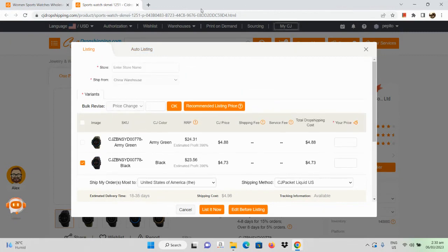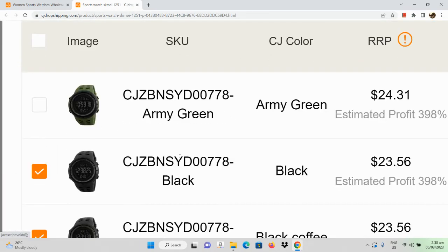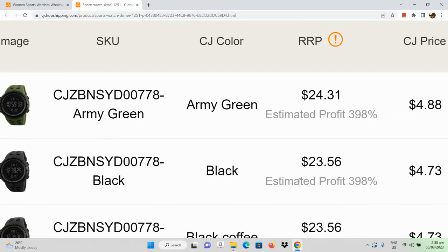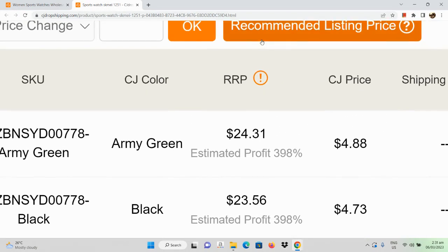Now, in this listing prompt, we can see here the image of the product, the SKU, the color, and the RRP.